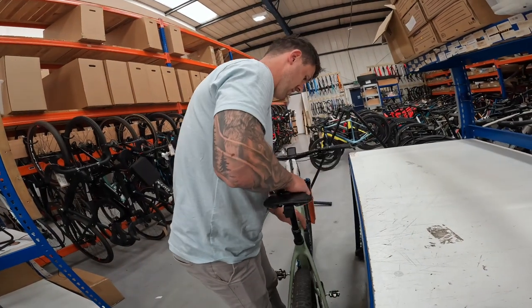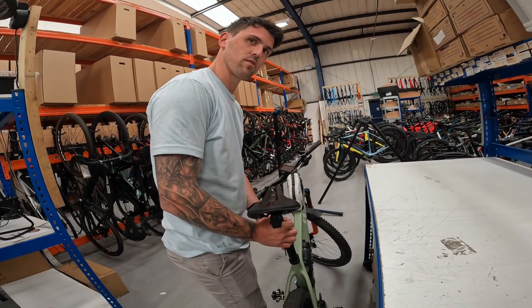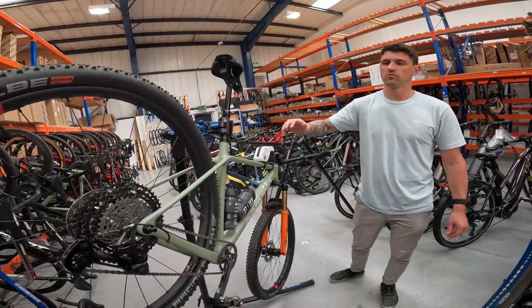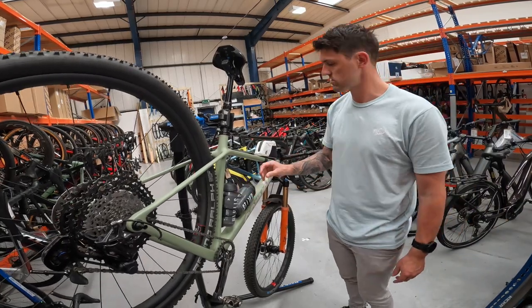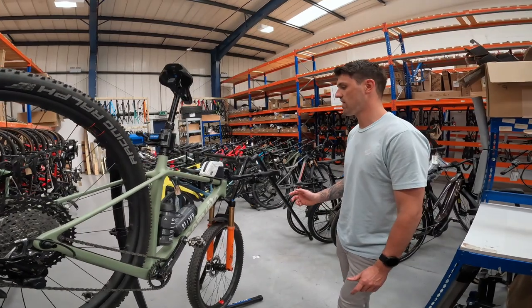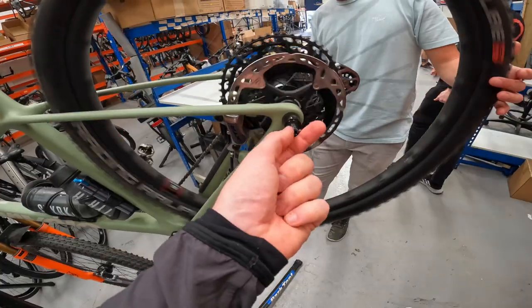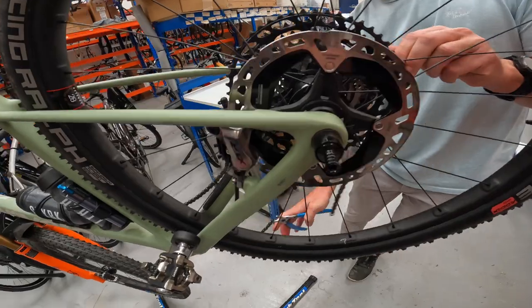So I'm going to dismantle the bike a bit. A lot of people worry about clamping the shaft — all of our kits are designed with the home installer in mind. The only pieces you should need to remove from the bike are the wheels, removable guards, bottle cages, saddle bags, and the chain. So those are the only things that should have to come off. Because you've ridden this one a little bit before, we need to give it a good clean.